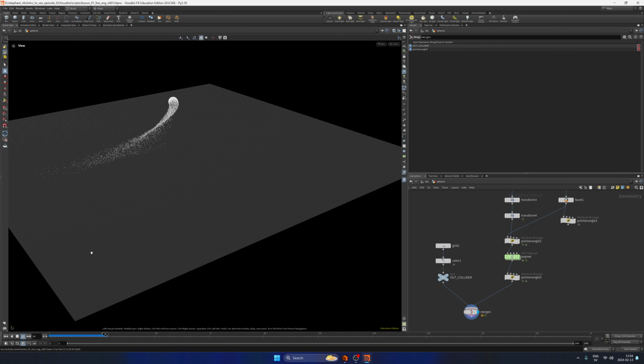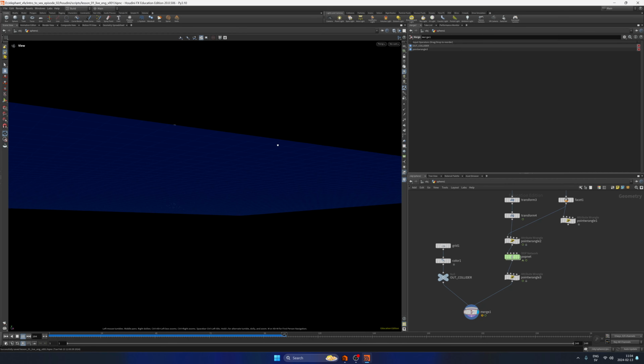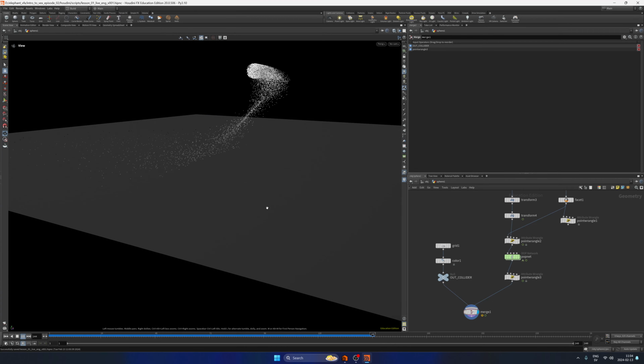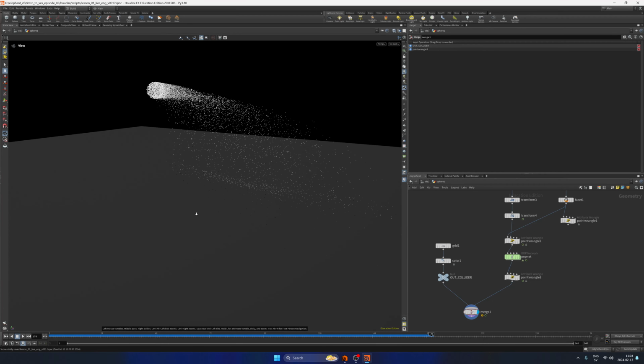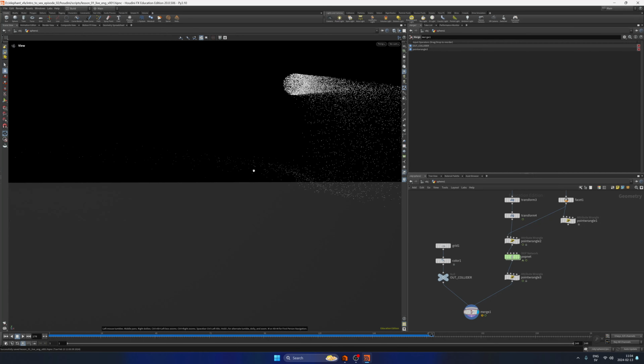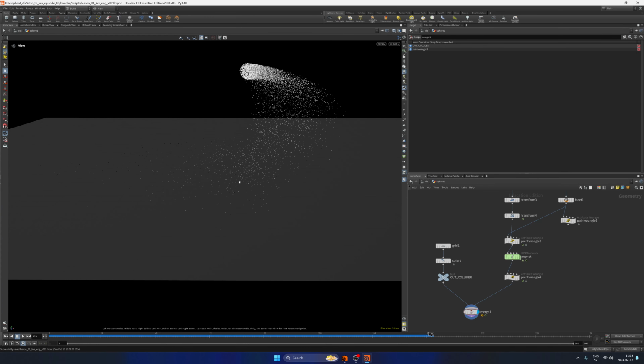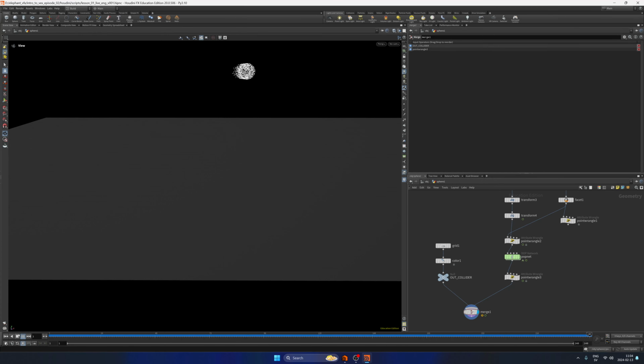So if we press play, there you go. Now this is bouncing, right? It's not going through the thing, and it's bouncing. If I stop this, you see that this is bouncing, but it's all bouncing to the same level, right? And that is because we have bounce, and we have friction, and we have other attributes affecting the physics of the simulation. That is also something that we're going to change in a minute using wranglers. But this is all working. That's great.